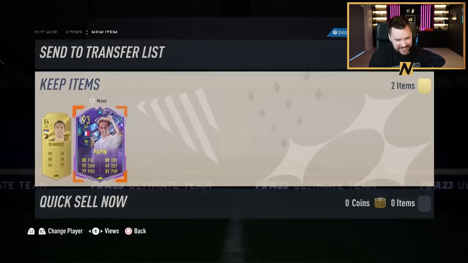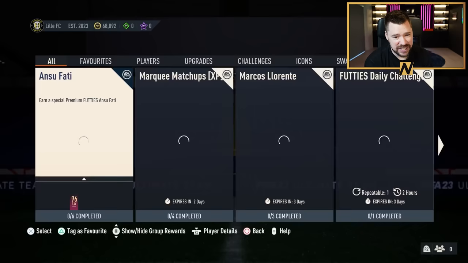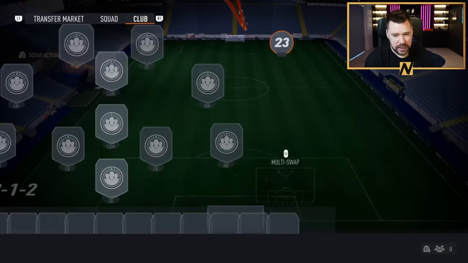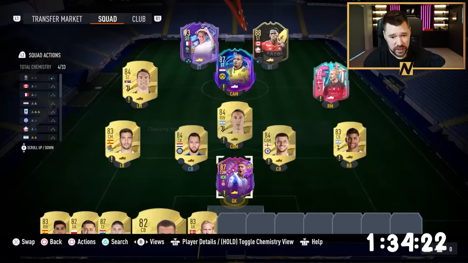Oh, what a beast. Look at those stats, man. Chewing's ideal. Everything else can, you know, but still. We're up to 68,000 coins, man. Right, let's finish off, hopefully, Petr Cech. Ain't nobody better than Petr. And do you know what? That Papin can actually just go in here as well, because we're going to have Petr Cech and Rui Costa as our strikers. Okay, that's the 85 version. Sorry, the 87 version done.